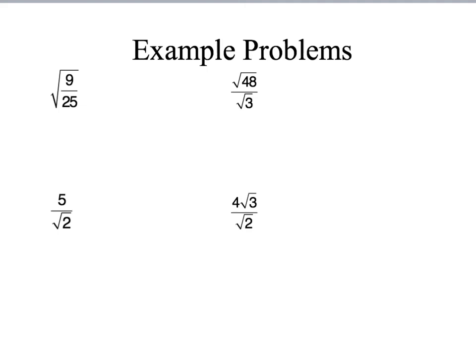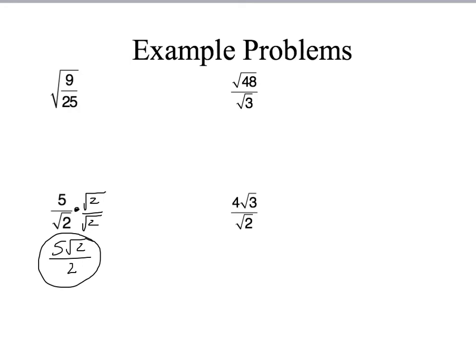And this is the first problem for this. We're going to do this one actually down here. So 5 divided by the square root of 2. We're going to multiply by the square root of 2 over the square root of 2, which is just 1. And we can multiply a fraction by 1 and not change its value. But if we notice on the top, this becomes 5 square root of 2. And the square root of 2 times the square root of 2 is just 2. So 5 square root of 2 has an equivalent value of 5 square root of 2 over 2.